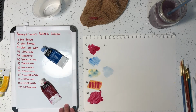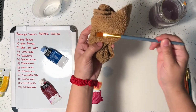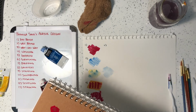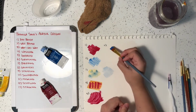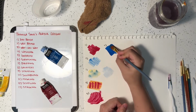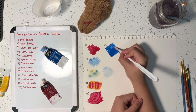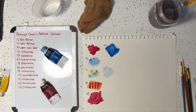So the next technique is going to be scratching. For scratching, you're going to need a dry brush base. So you're just going to lay down some color, and while it's still wet, you're going to take your painting knife and scratch at it to create texture. So I'm going to take some of this blue here. Then I'm going to lay it down, just simple and flat. Then next, while it's still wet, I'm going to take this painting knife and scratch at it. If you don't have a painting knife, you can even use the back of your paintbrush.